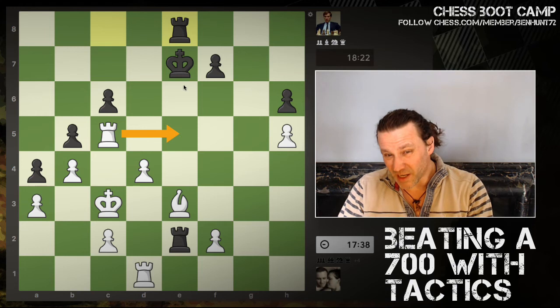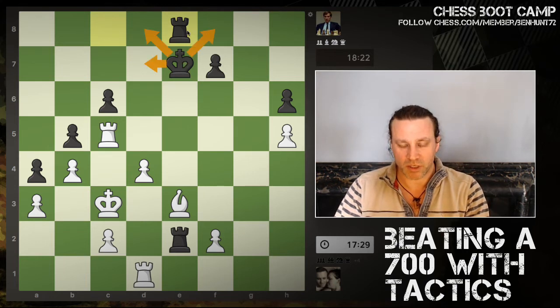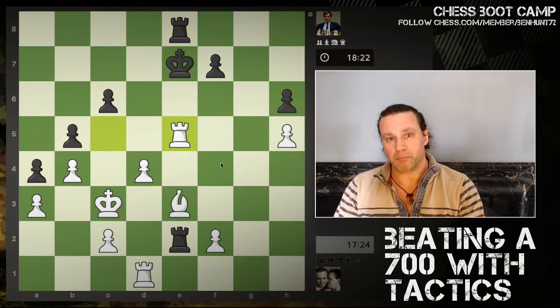Okay, rook to e5 now. King has to move. And then I can... So the king will actually have to move to one of these three squares. Then I can capture his rook. And then I can actually proceed just to gobble up his last rook. So let's do that. This is simplifying.